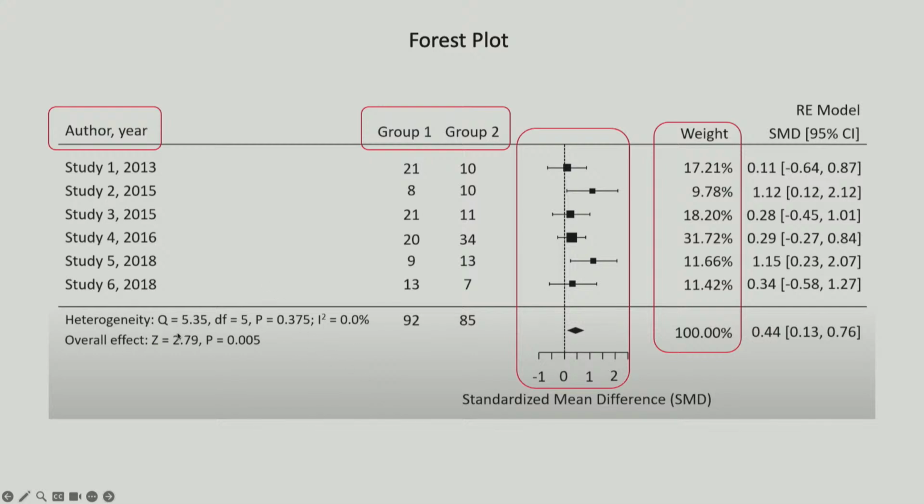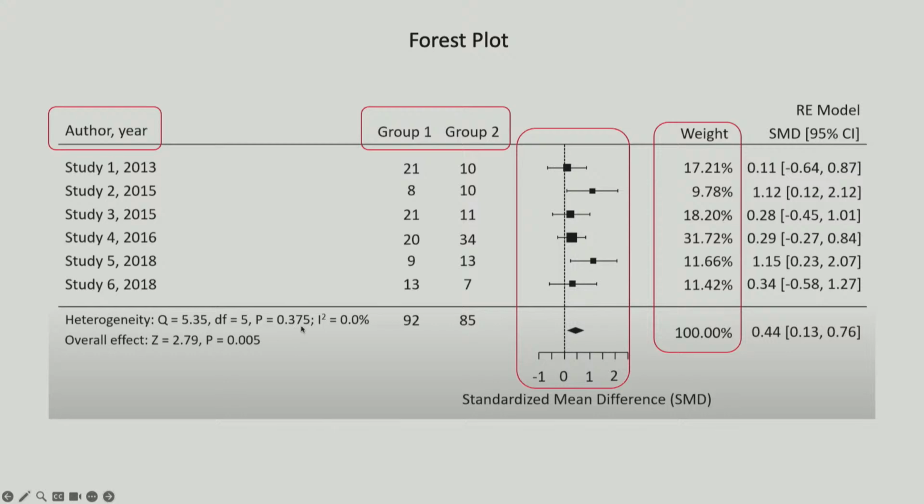These are heterogeneity indices, Q index. DF means degree of freedom. What is the degree of freedom? Nothing. Number of studies minus 1 is the degree of freedom. That is used to calculate the heterogeneity between studies. What is heterogeneity? Heterogeneity means all studies are different. You assume that patients are different, age group is different, and in some studies the way of calculating success or failure is different. So P is the heterogeneity.